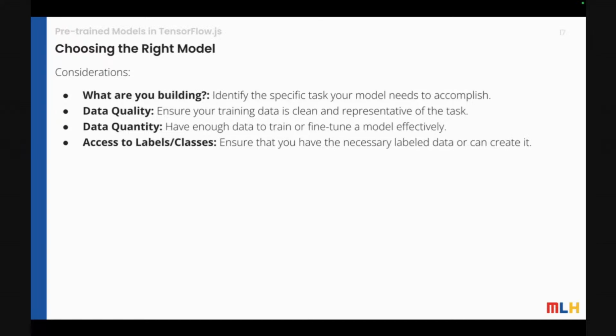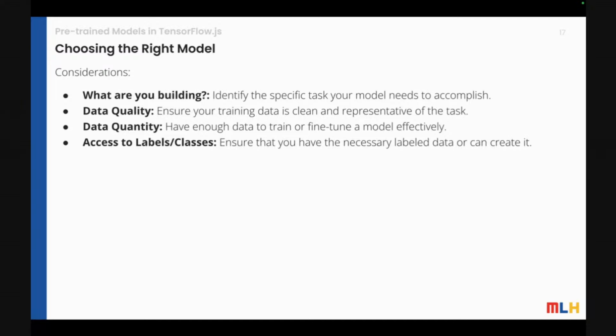The next bit would be the data quality. You have to ensure that your training data is clean and representative of the task. Whatever images you're going to give to the model, ensure that those images only contain text and nothing like a photo of a cat, so it has very specific things to learn from.